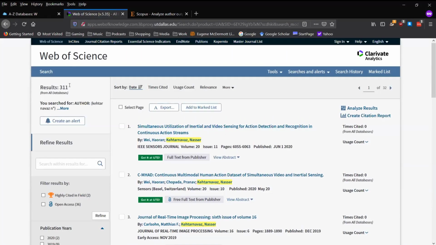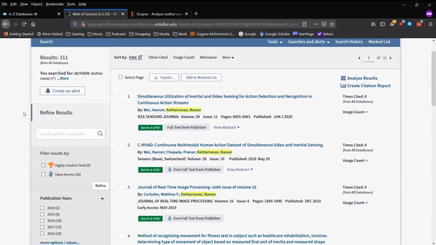All right, and so we've got 311 matches. And right now it's ranking them from newest to oldest. So kind of like with Scopus, to make sure that you're getting all of the entries that mention him, turn to this refine results column on the left-hand side of the page.